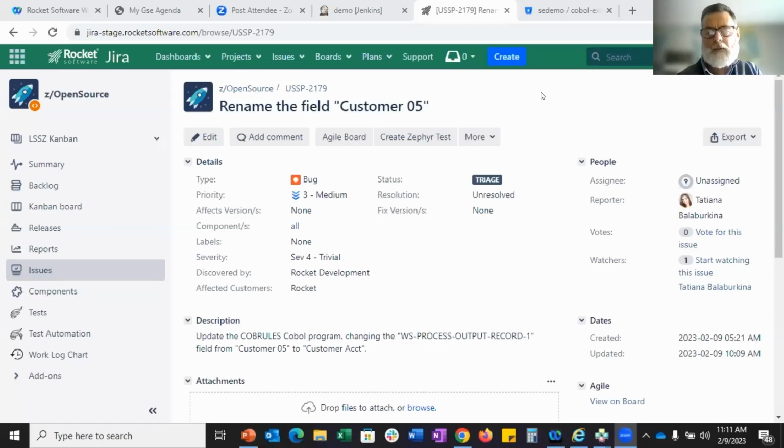Right. And then let me go back. And you can see here what Tatiana was talking about, where I logged into Jira, I refreshed. Can you scroll down the page? Yep.